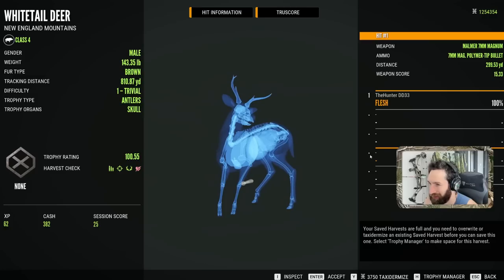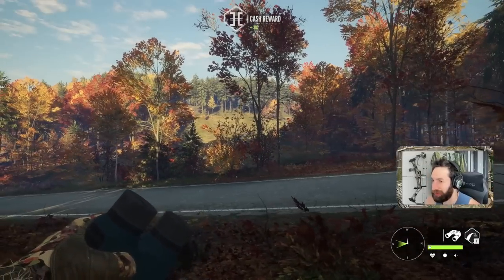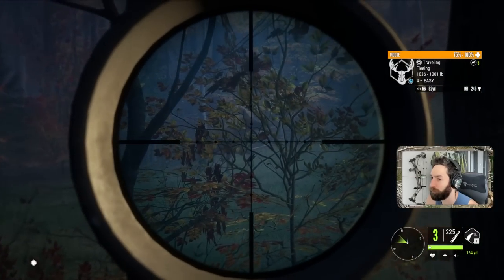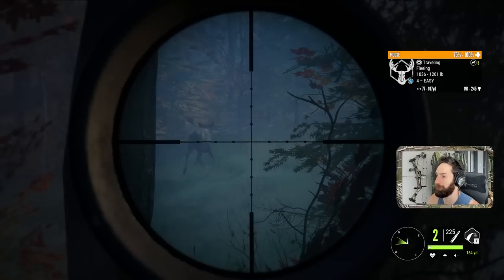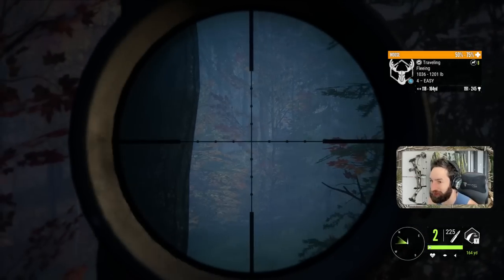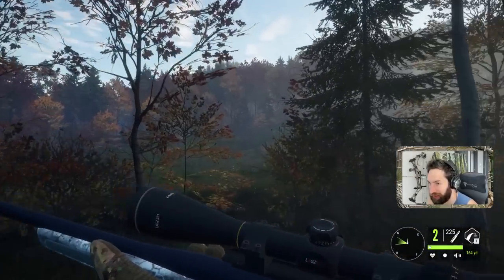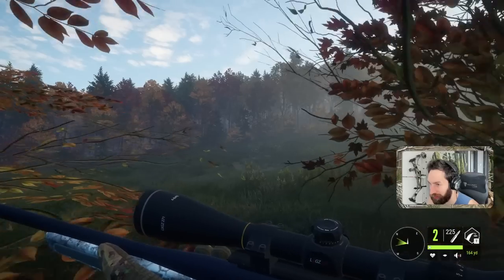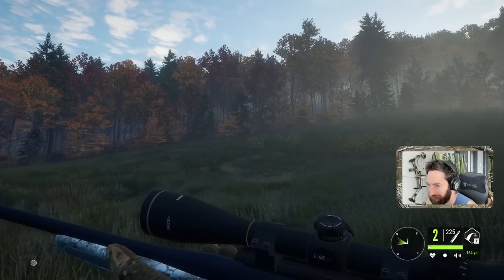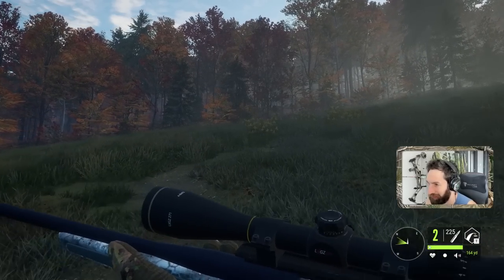What? That shot does not make any sense whatsoever. What? Okay. Oh, big bull, big bull, big bull. Oh my God. Oh my God, that should have been a heart shot. Oh, it was. It was an epic, epic shot. Whew, we got him. It was not a heart shot, but it was a pretty incredible lung shot. Took him on the run at about 80 yards out there, maybe 100. But we're holding right for the heart. Must have hit right behind it, but definitely smoked that bull.